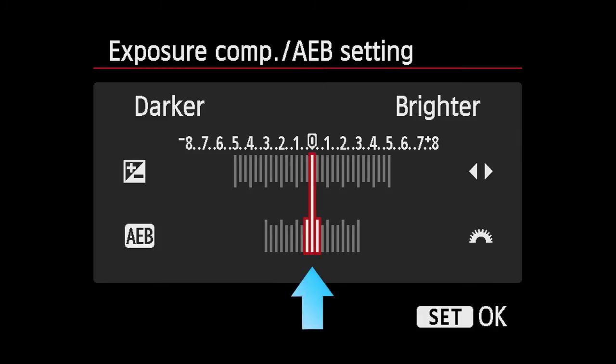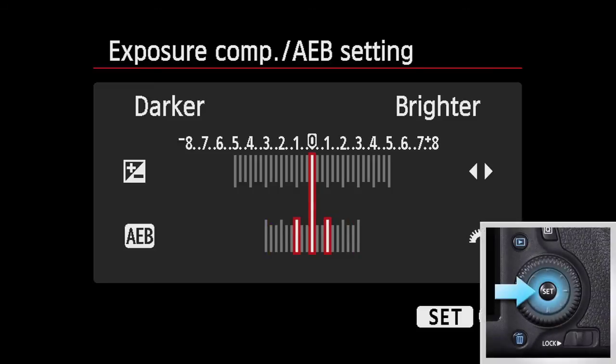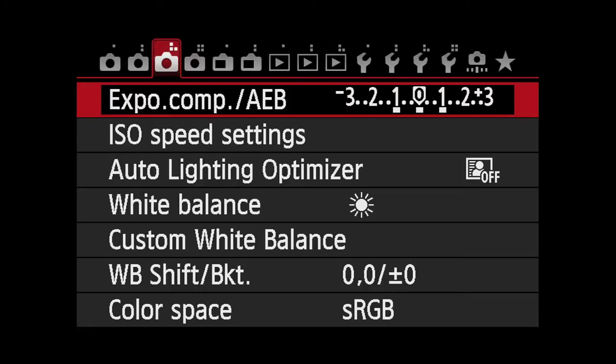Additional smaller lines indicate the exposure settings for the bracketed under and over exposed images. You can choose to keep the exposure differences close together or spread them apart depending on your selection of stop increments. When you've made your choice, press Set to save your settings.